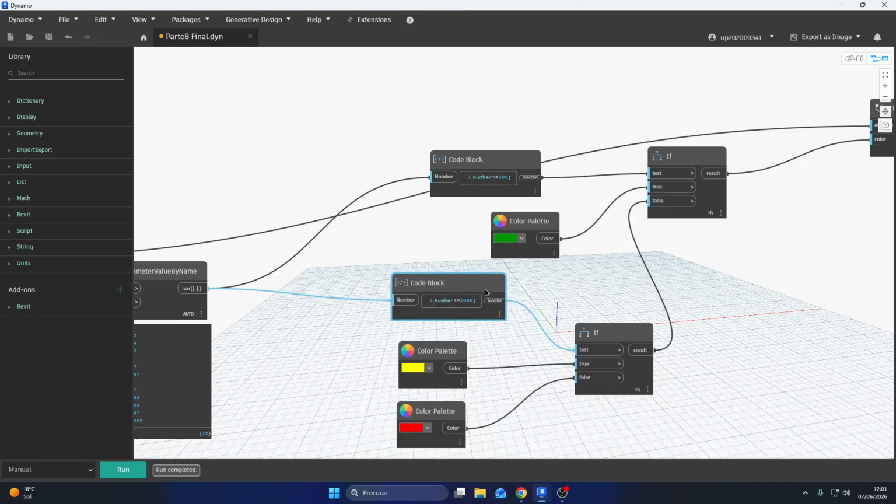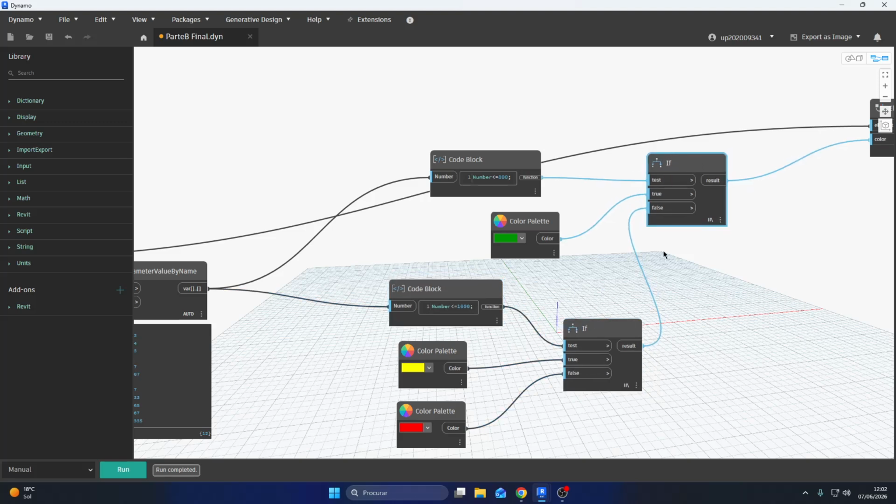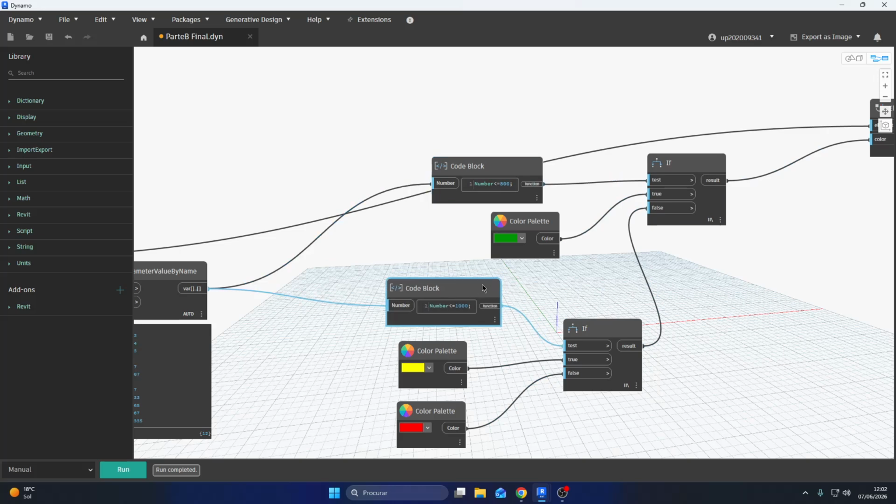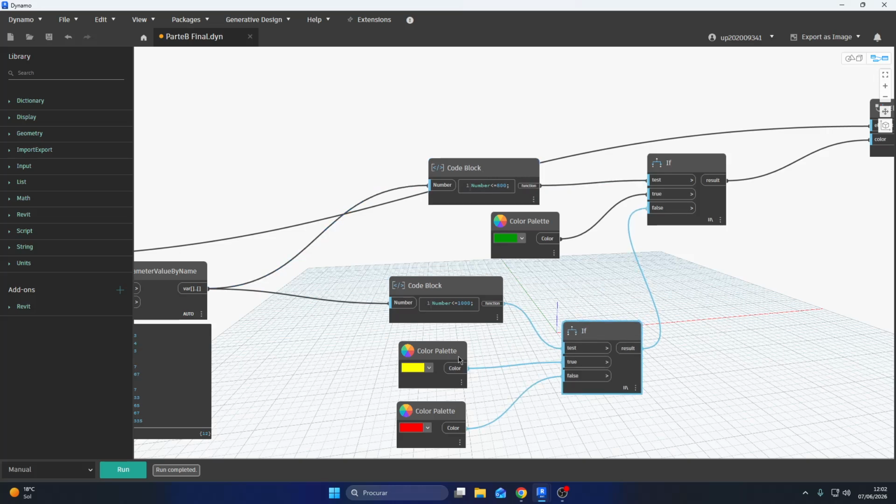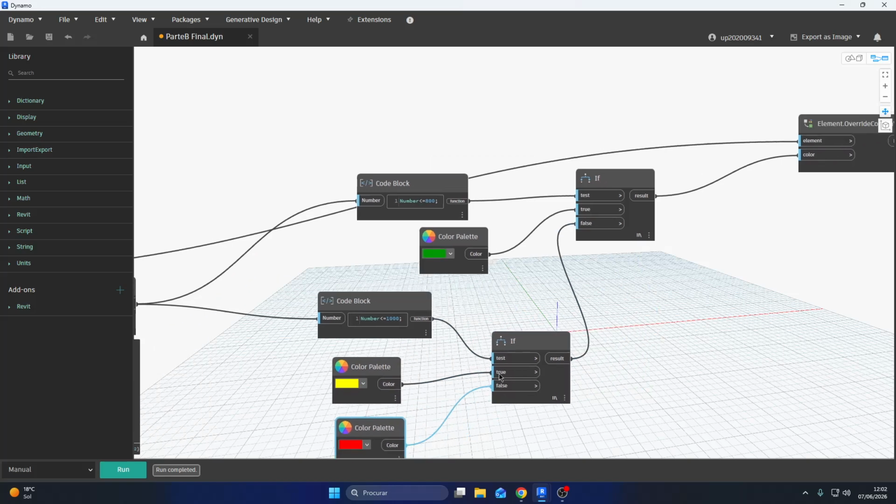Sorry, it's 1,000. But how these two ifs are connected, it is asking whether it is less or equal to 1,000 but bigger than 800. If this is true, it will be yellow. If not, it will be red.